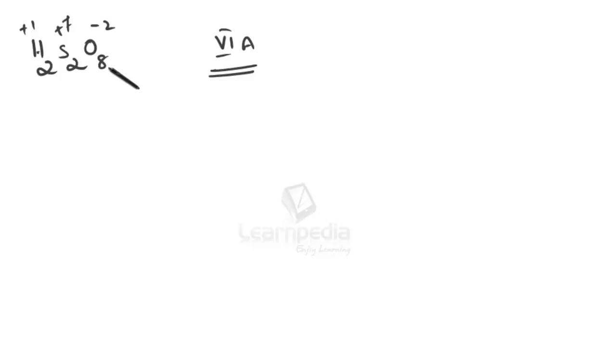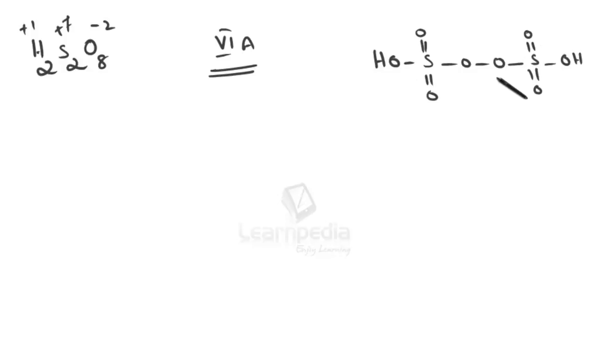Whenever the oxidation state of an atom of an element belonging to a particular group comes out to be more than its group number, we need to bring it back to the group number itself, which can be confirmed by making use of the structure of Marshall's acid. Now these 2 oxygen atoms are in peroxy linkage, so each of the oxygen atoms is -1, -1.